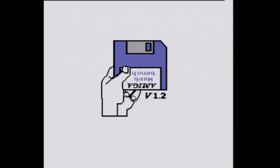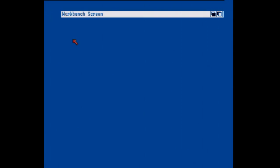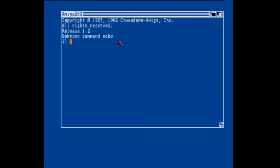This one is Amiga Power Bass Jumpers, Tubes and Ring War. Let's try it. Ugh, good start. Nope, it's dead. It's dead, Jim.